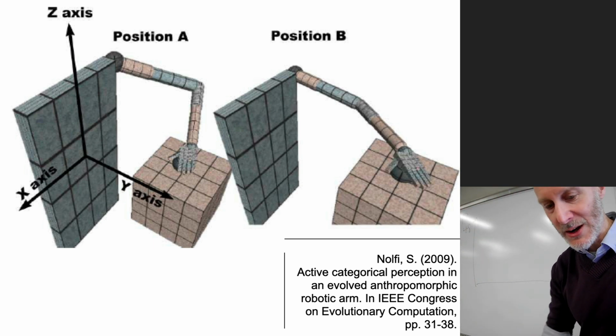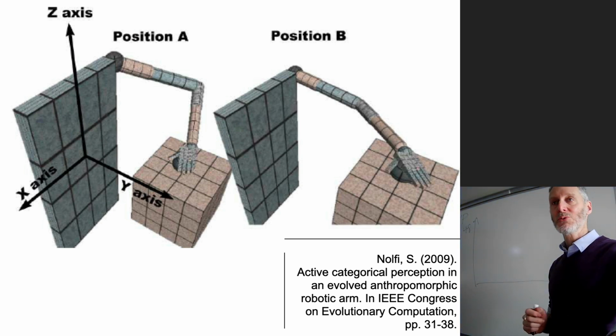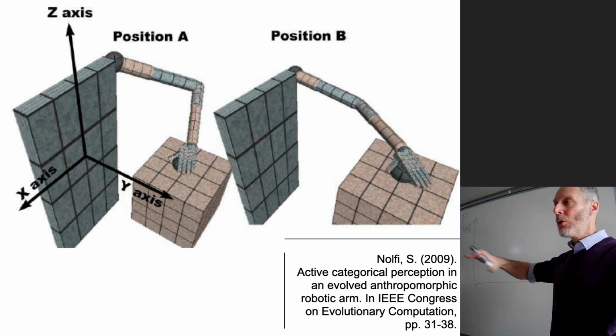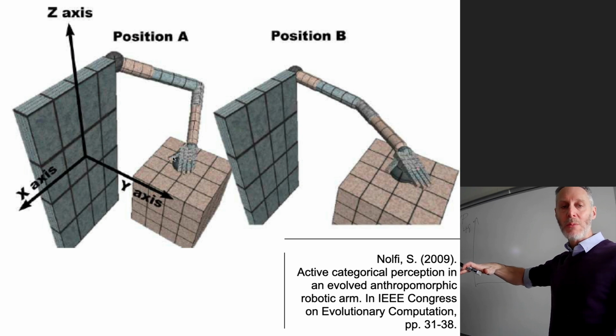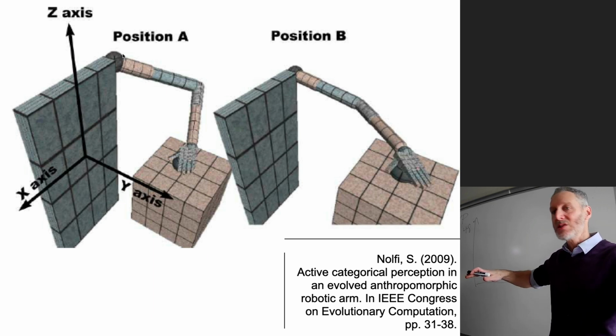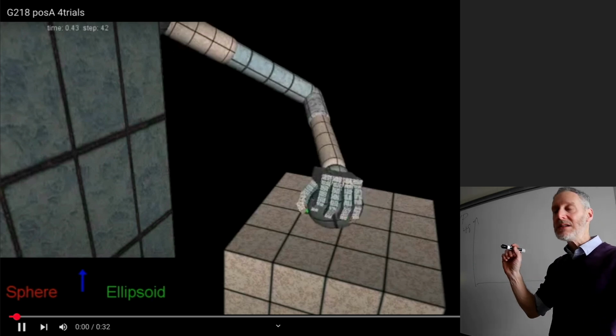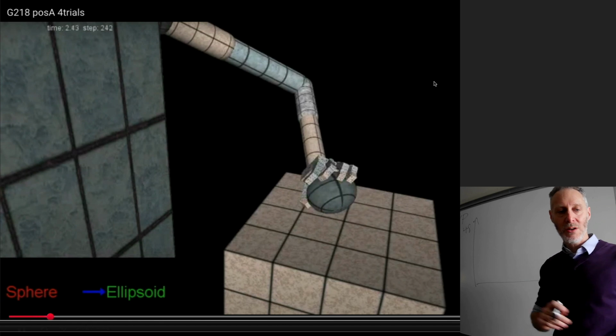Thankfully, these investigators went to the trouble of actually recording a video of how this works. So remember that we're going to expose this robot to some objects and start its arm and hand in position A, and then expose it to some other objects with a different set of initial conditions. We don't want the robot or the CTRNN to specialize to the starting position of the arm. Okay, here we go. Here's the most fit CTRNN operating the robot's arm when it starts in position A.